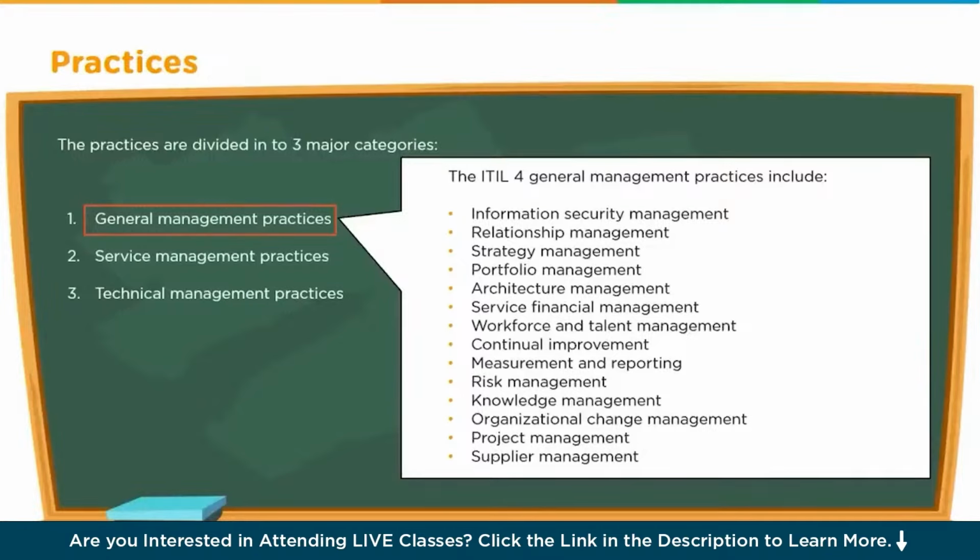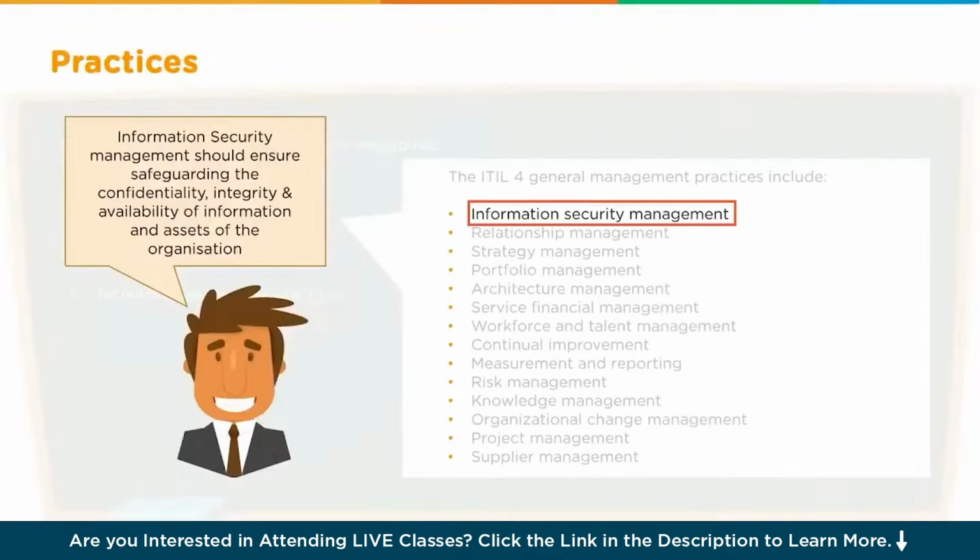When I say information security management, to reiterate, it has to focus on ensuring the safeguarding, confidentiality, integrity and availability of information and information assets of the organization. Only then will all the activities I do as part of this organization be under the umbrella of information security focus. All that I do in this organization, I need to ensure information security is taken care of. Consider people moving from the entry gate to my data center.